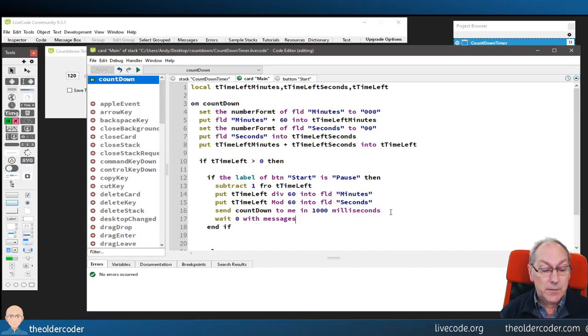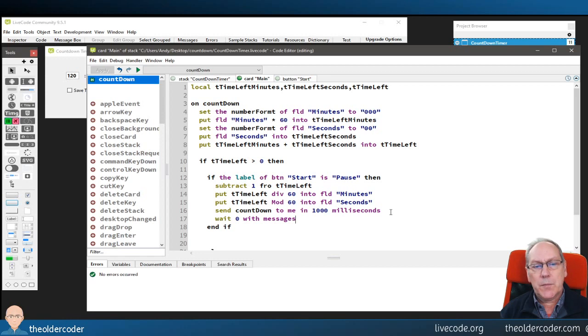LiveCode does have a break key combination, which is control and period. But it needs a bit of time to actually catch a message and action it. And if there's not enough time, you can't jump out.